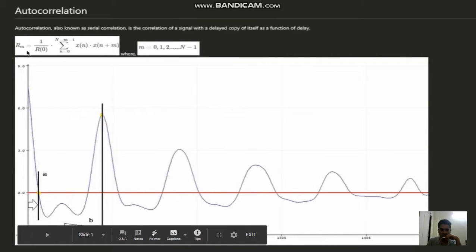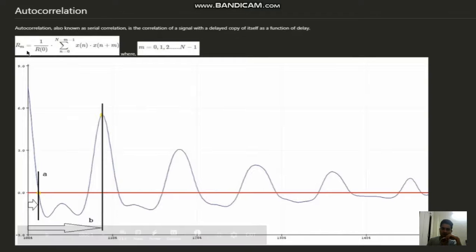So here we see when the signal crosses the zero line for the first time, it is called the zero crossing point. And after that, we can see the signal has various peaks, and the value of the amplitude keeps going down. But the first peak that the signal will have after the zero crossing point, if you find the distance between these two, it will give us the time period of the signal.